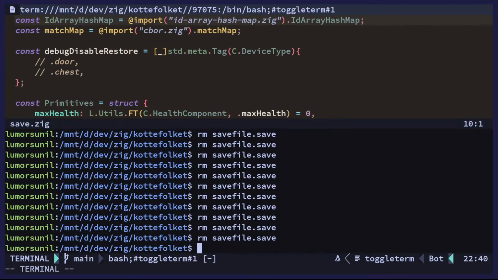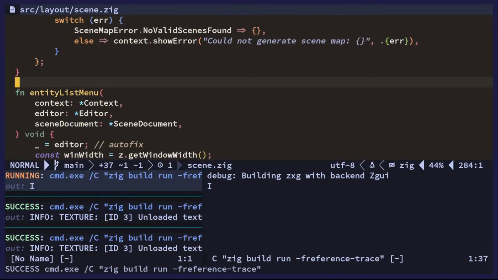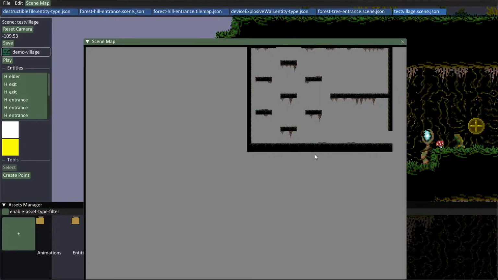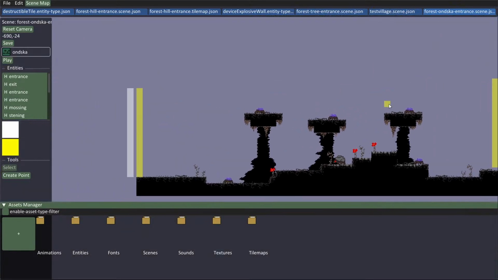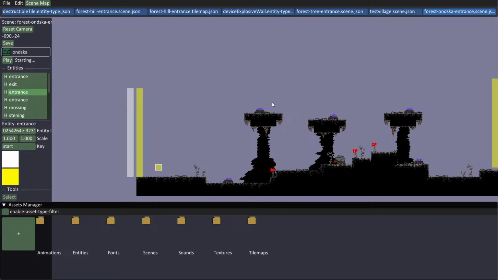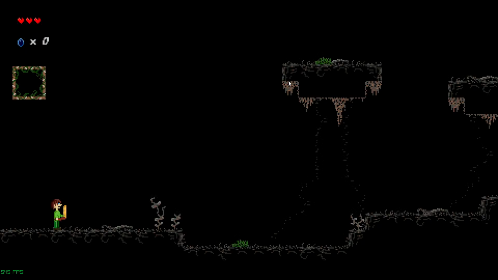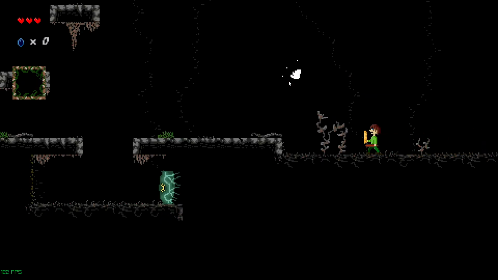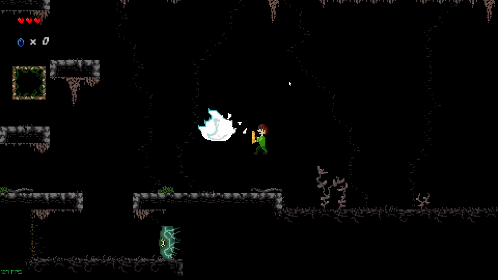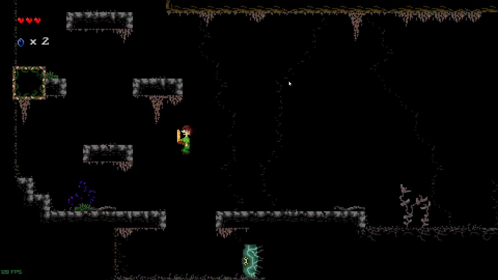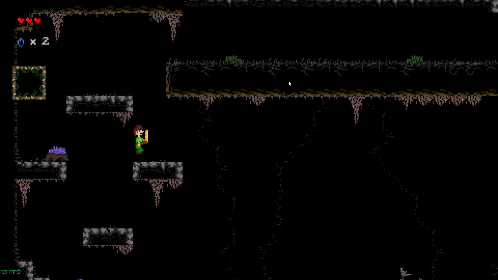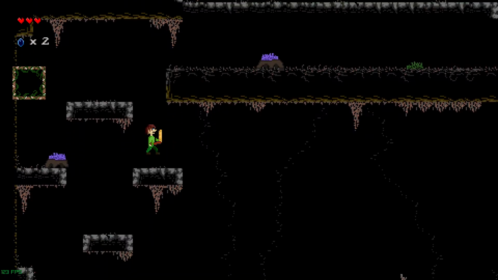Actually, I can just remove my save file, and we'll go over here. Here we go. And oh, I need to actually go and grab the upgrade here to get this thing.